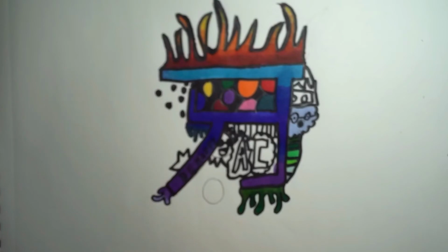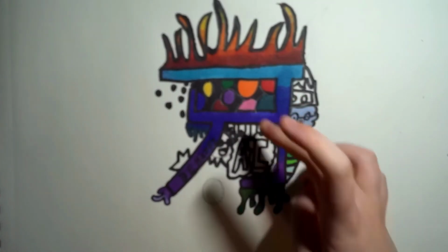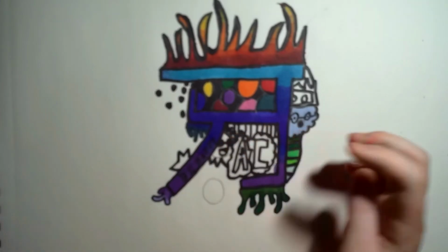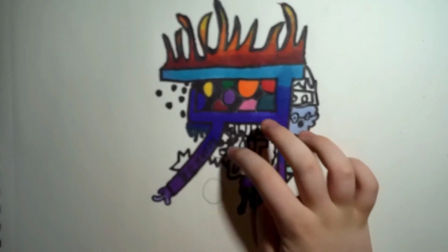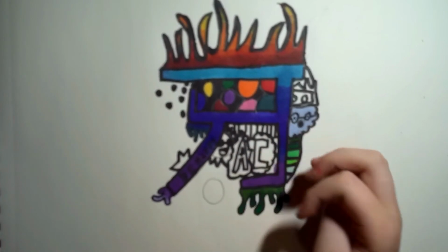So a big thing that I want to talk about is contrast. Like if you have, for example, I put this red right here, farther away from this red, then I put the orange next to the pink, because orange and pink are completely different colors. Red and a darker version of red are way closer, so you want to contrast to make a variety of colors. You'll see more of what I mean by contrasting, like I'll do warm and cool colors right next to each other in here instead of doing cool and cool colors or warm and warm colors.